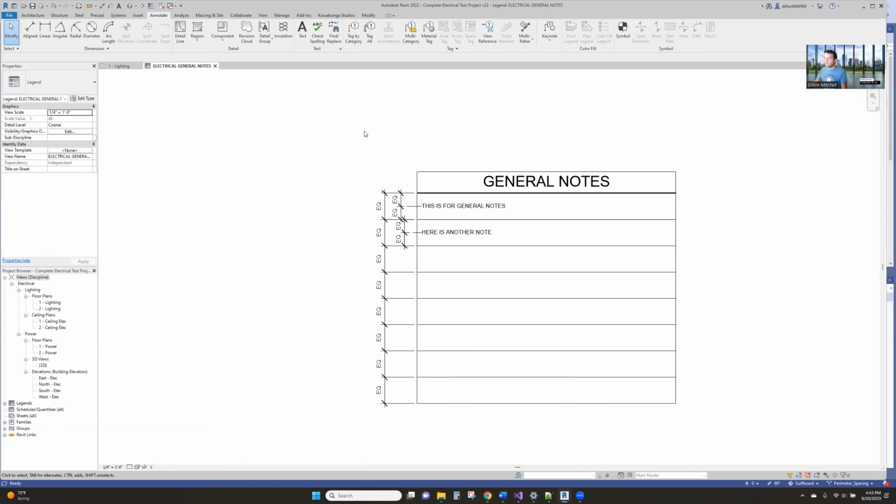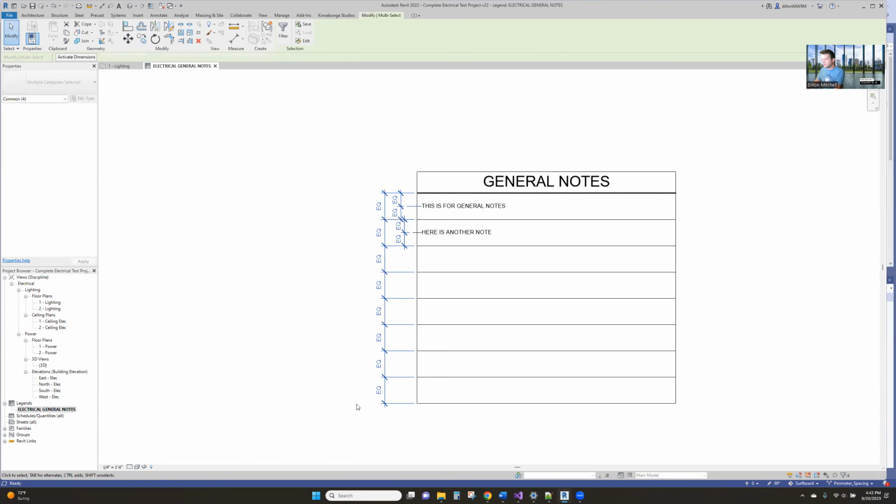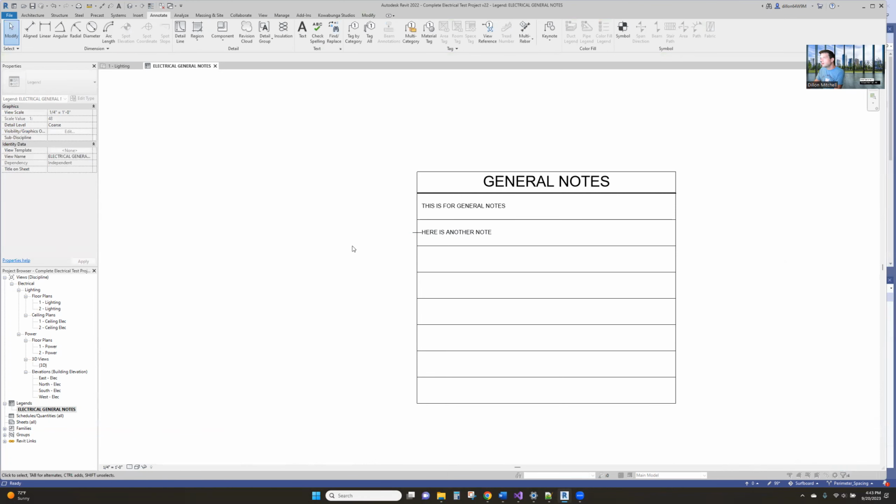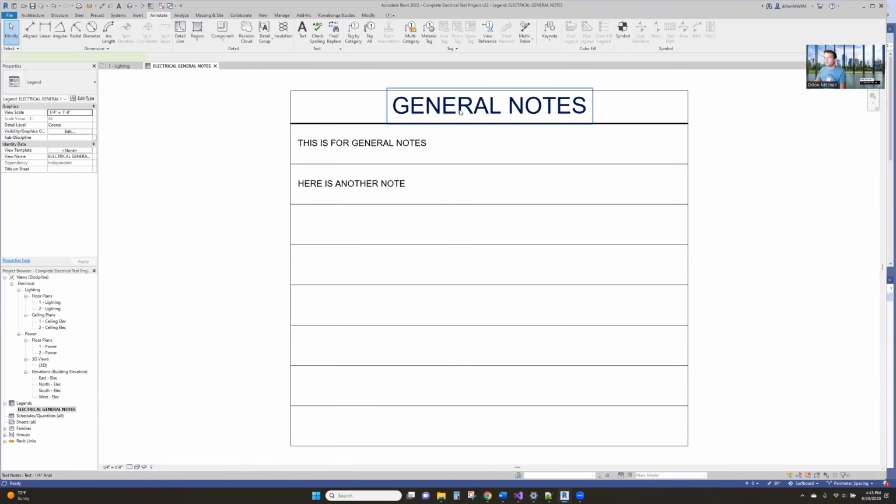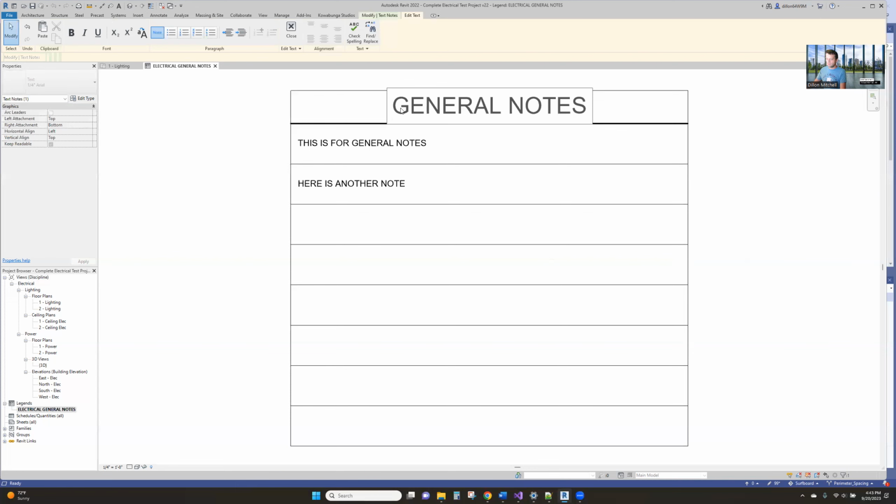So again, it does take quite a bit of work, but we'll just call this a general notes legend. And for now, we'll delete all this out of here. Unconstrain it, delete it. So again, we'll just say general notes or electrical general notes.